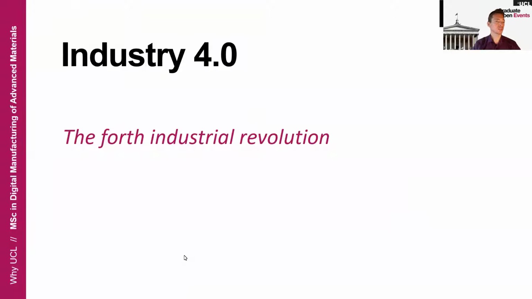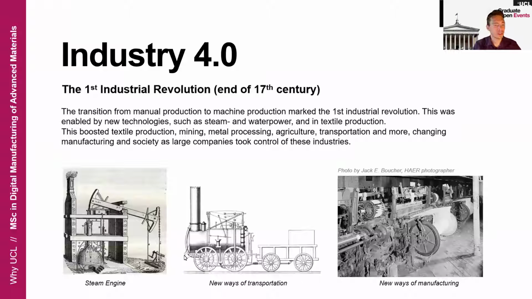So why do this? What is digital manufacturing? What are advanced materials? Well, in order to explain this, let me also explain what Industry 4.0 is, or the fourth industrial revolution. You might remember from your textbooks in high school what the first industrial revolution was. That was the end of the 17th century, and technologies such as the steam engine or ways to produce textiles simply changed the way of society.